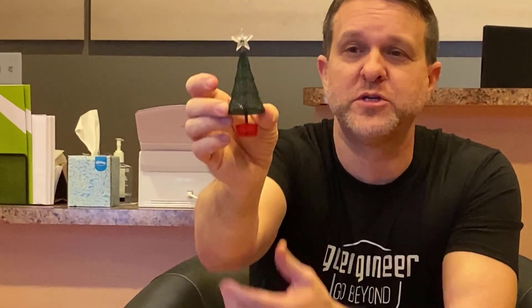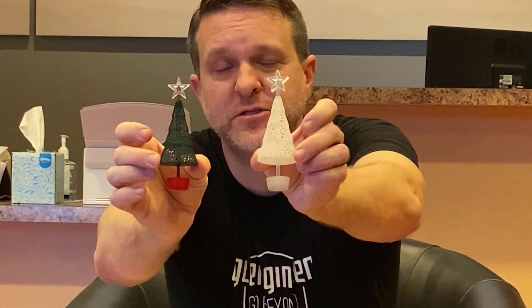Why did this all get started? As we were going into 2020 with GoEngineer, we sat around and wanted to make some Christmas trees. We wanted to create an object that looked like this — made out of red, green, and brown dyes — but started out looking like this plain part from Thingiverse. We made the parts using our 705 support structure. Interestingly, the 706 and 707 soluble supports will work for this process, but the 705 actually creates a deeper impurity on the side of the part and gives you a better dyed effect.